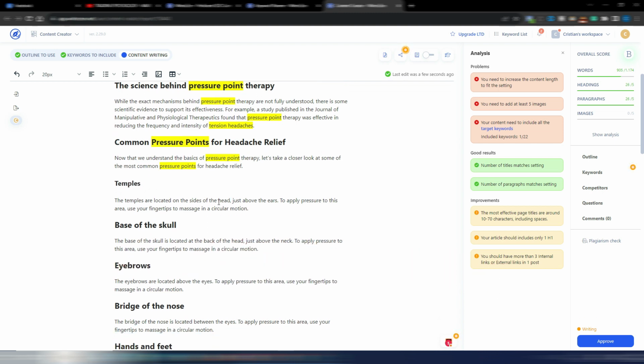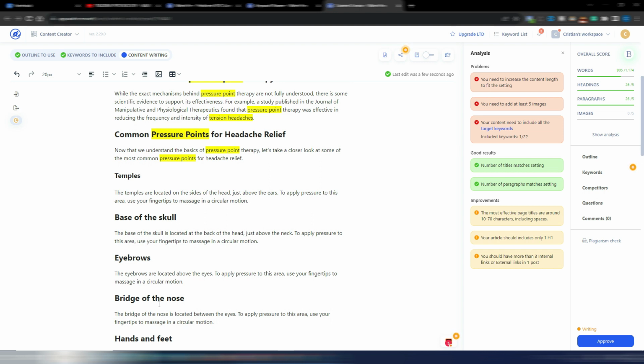And again, all these ones were H2s. I want them to be H3s. So it seems that the WriterZen content creator is messing up the H1s, H2s, H3s. This is a little bug, I suppose, but this is something I'm discovering right now with you.